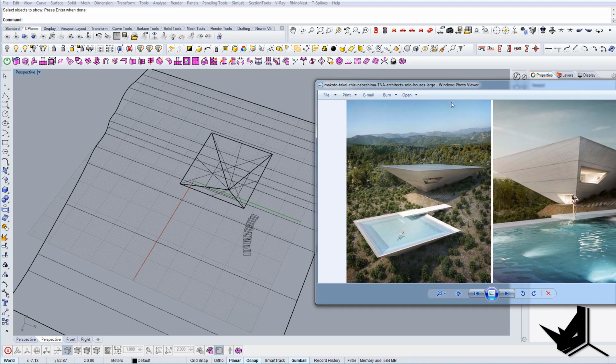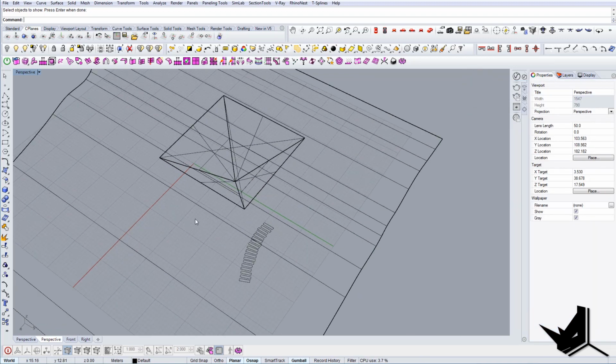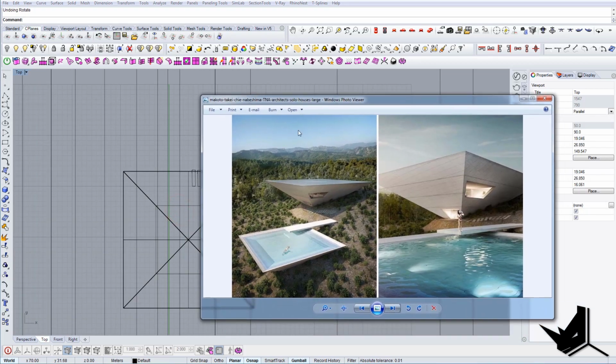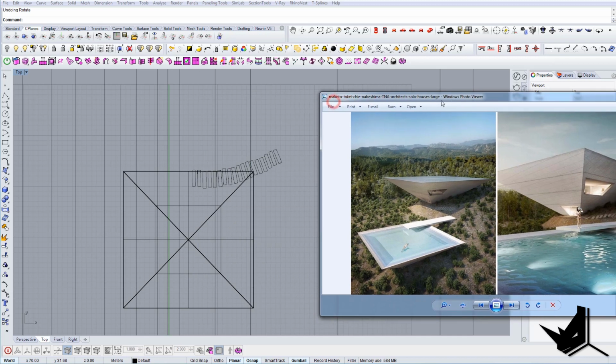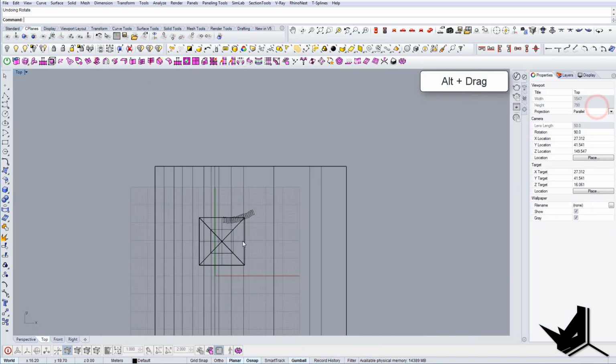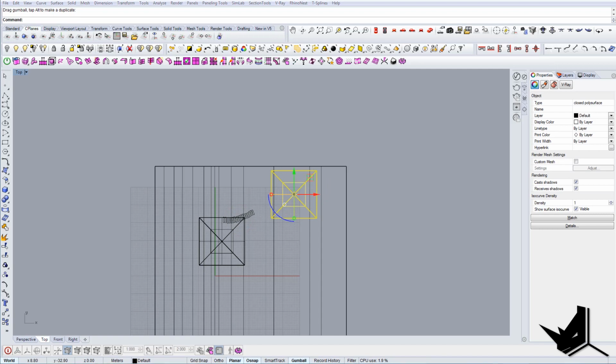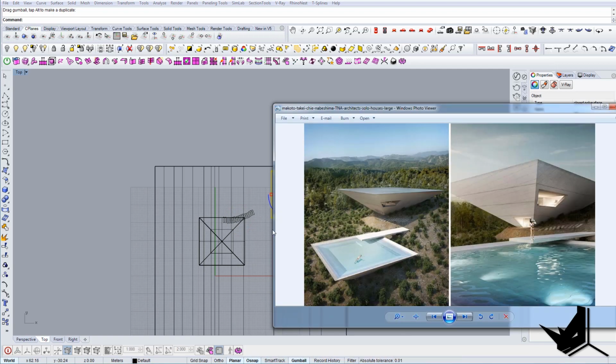So I'm just going to basically rotate these steps now. So I'm gonna go to the top. So since this is the correct position, our bottom pyramid will be something like this. So this means that the stairs should actually be rotated 90 degrees here.